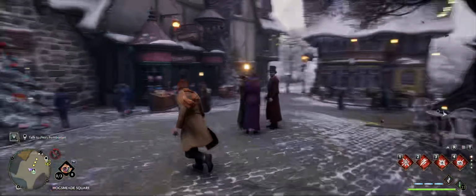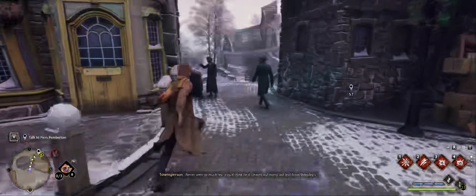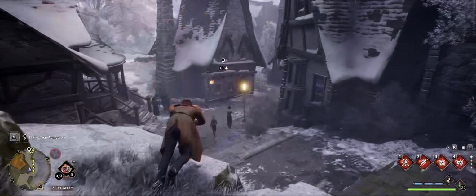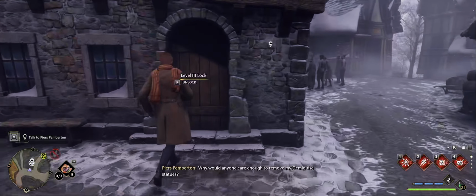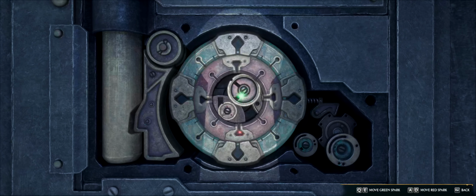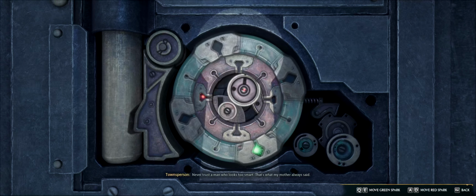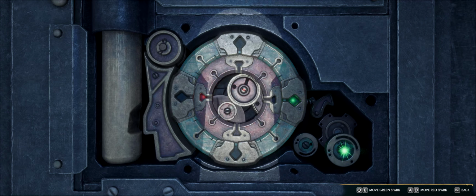Okay, here we are, let's go. Am I going the wrong way? My fingers are weird. Here we go. Oh yeah, transport. Alohomora. Because I have level 3. Now I can truly ransack this town, to be fair.